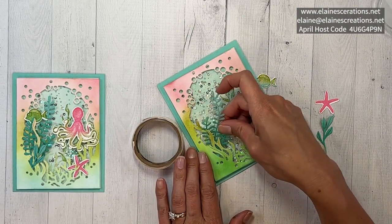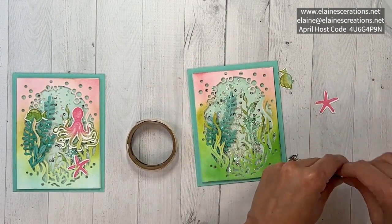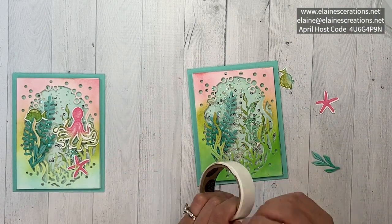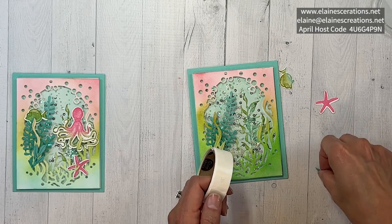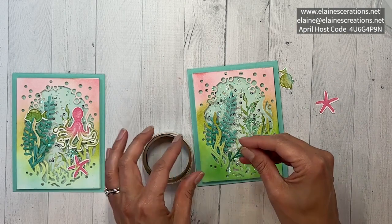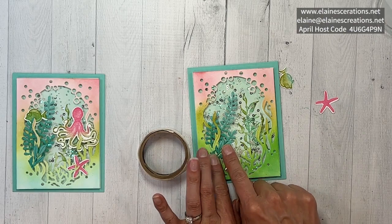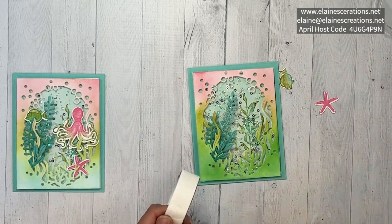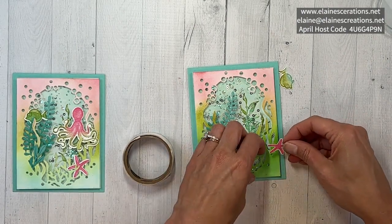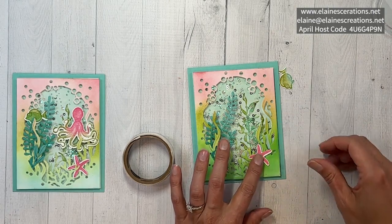And I'm gonna stick one of these leaves coming out like that so they're intertwining. I'm gonna trim off part of this piece right here, and then I will add this little leaf with a glue dot as well. And we're gonna stick this one right in here as well. Go right over top like that. And then we will entangle the starfish as well. And we'll put the starfish into the coral here, like so.